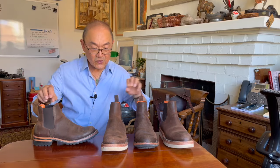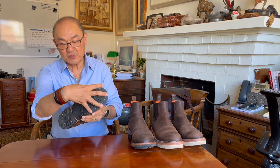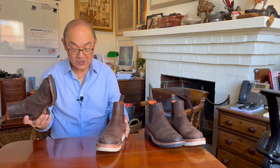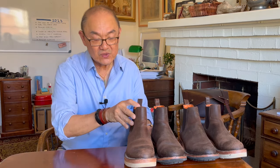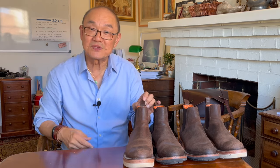So those are my thoughts on the two sole options you can get in the Bordone Isidro Chelsea boot, which are my favorite two options. You can get two others as well — they're also available in leather and in a half-lug sole, where there's a full leather outsole and then a half rubber lug sole on top of that. But as a work boot, I prefer the wedge and the Commando — they just give you much better solidity when you're working, climbing up ladders and things. Both also look good. I'm not sure a rugged Chelsea looks right with a leather sole; the half-lug sole is maybe a good combination. It's horses for courses — it depends what you wear them for, how you use them, what kind of look you like. Those two are my favorites; check out the website and tell me what you like.